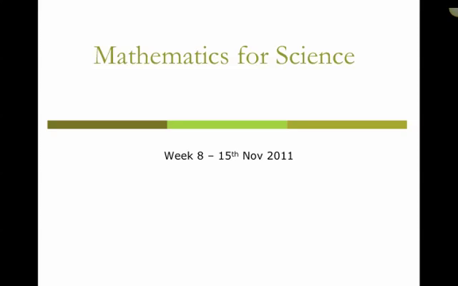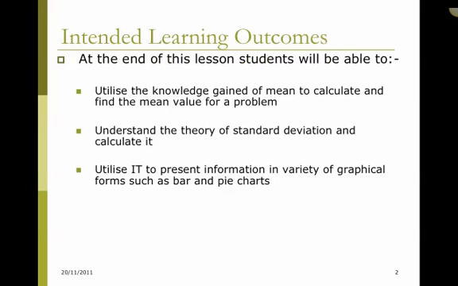We want to learn about analyzing and displaying data, the results of experiments. At the end of the class, you should be able to calculate the mean, which is a measure of average, calculate the standard deviation, and use IT, specifically Excel, to do the same calculations, work out the mean and standard deviation, and also to present information in a variety of graphical forms, such as bar and pie charts.